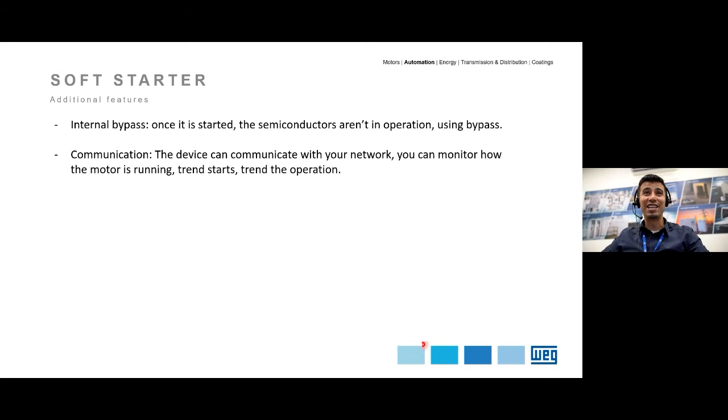Now, in terms of communication, there's a whole world of different things you can do with the soft starter. With the communication, you can pretty much plug this device into your system, and then you can watch live what the starter is doing. So you can get information like what is the motor power, what is the current consumption at that specific time. You can trace if there's any fault with the starter itself. You can trace the starts. So there's an infinite number of options of different things you can gather from the communication of the starter itself, right?